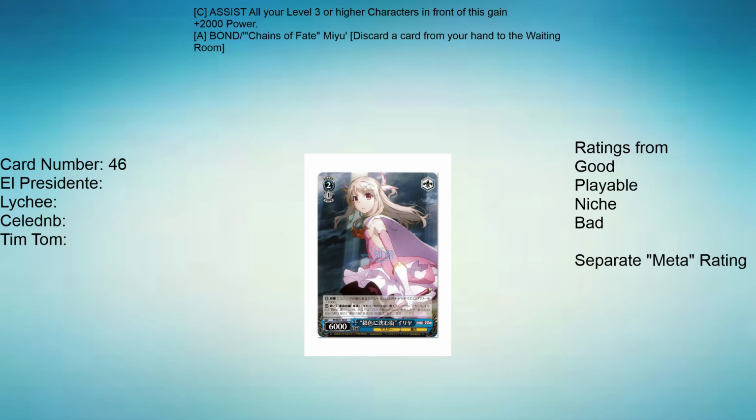Level 2 or level 3 or higher assist, and discard bonds to the green 3/2 Miyu. This is a fine card. You play this whenever you play the green 3/2 Miyu, so like all coin flip or green variants. That's about it really. It's a decent ditch outlet and doesn't compromise your level 2 lineups.